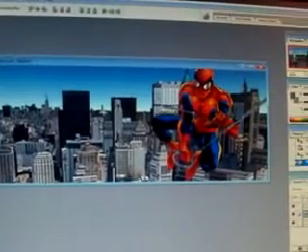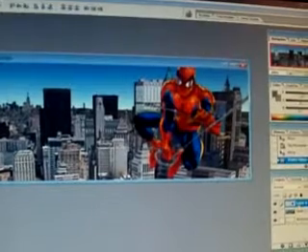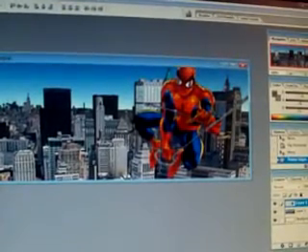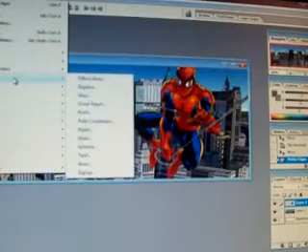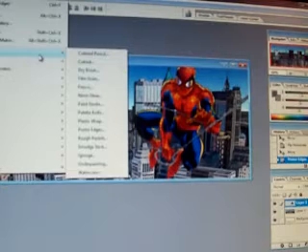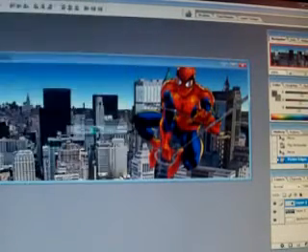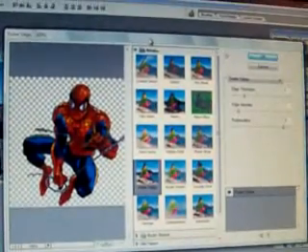Now let's select Spidey here again with the layer that he's on, and Spidey looks a little bit too cartoony and colorful and not quite comic booky enough, so let's put a poster edge on him too. So let's go to Artistic and Poster Edges. You can see how he's changed here in the preview.